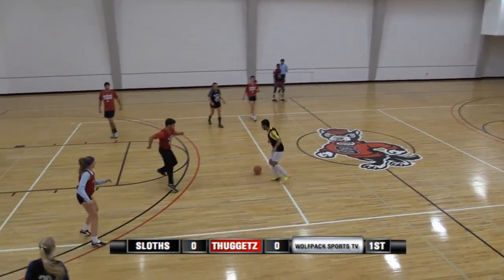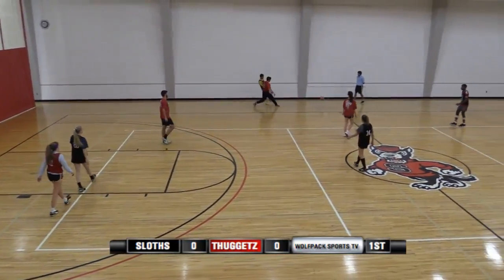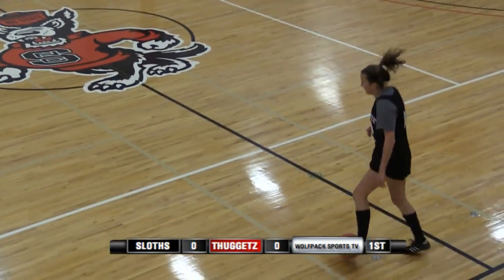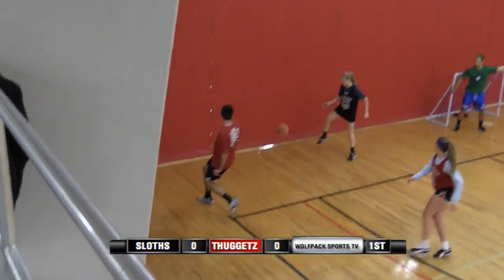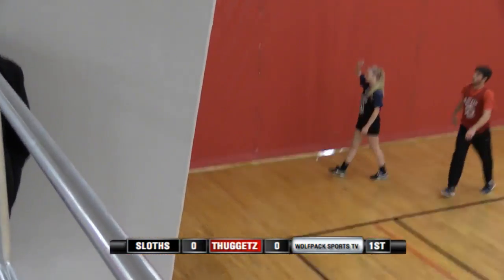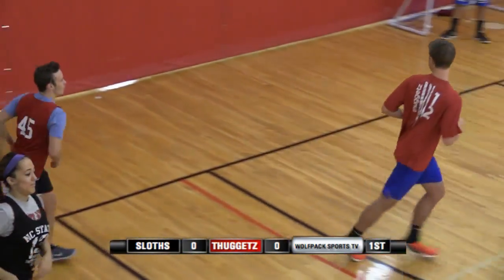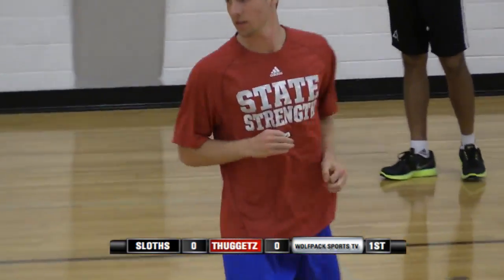All the way back out to the half. That shot blocked away. Turning back, the Sloths will retreat again. They're doing a great job, Michael, of resetting when they don't have what they're looking for in the attack. They're doing a good job resetting it and finding the holes. It seems to be why they're getting some good chances. Yeah, they're not forcing anything. When things break down, they're not trying to get something out of nothing.